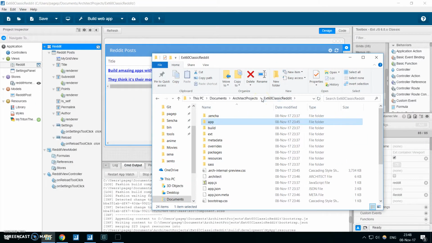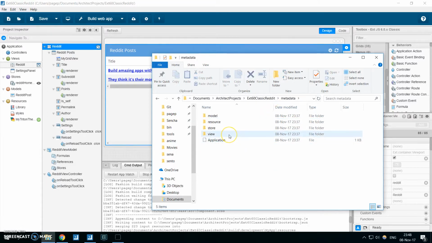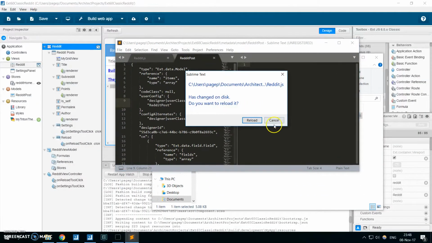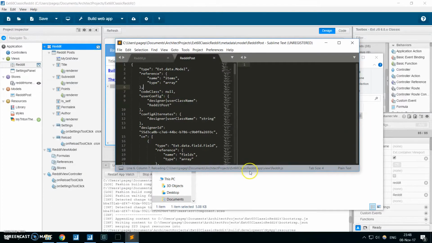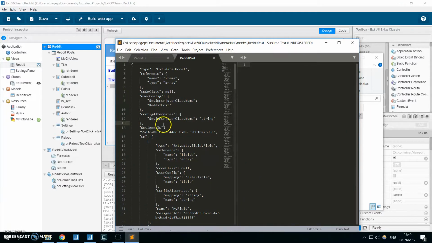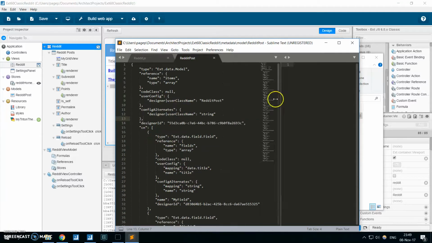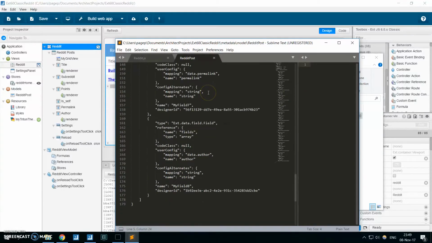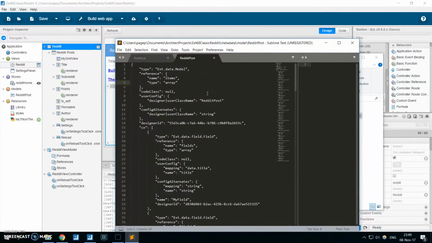So we are in the Ext 6.0 project. Let's go to the metadata. What we have in here is model. When we open it, we can see that this is a file which defines the model. As you can see, it's JSON, and basically you could edit it in here.